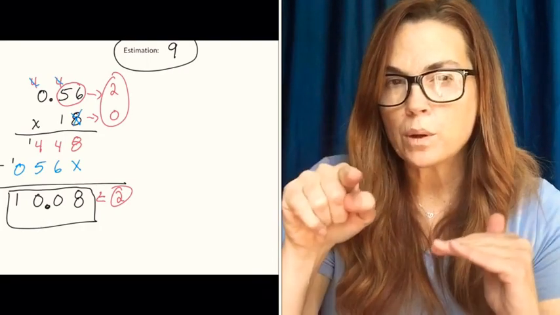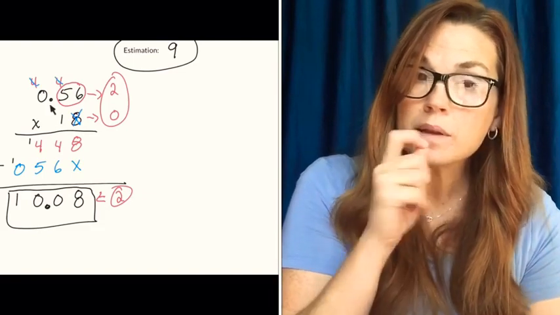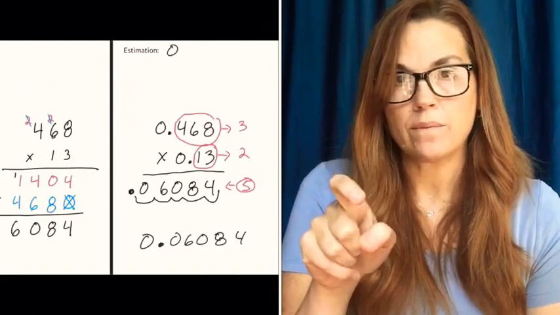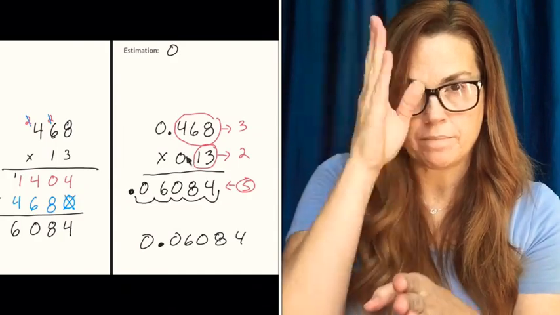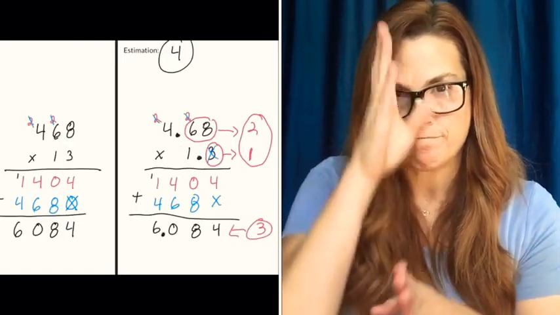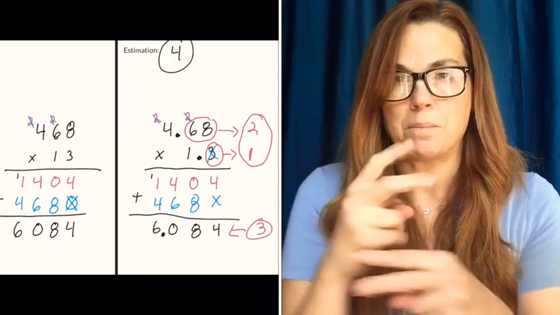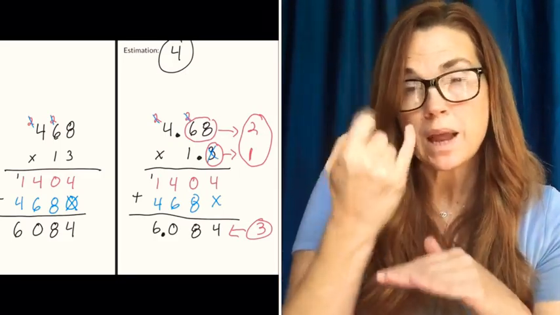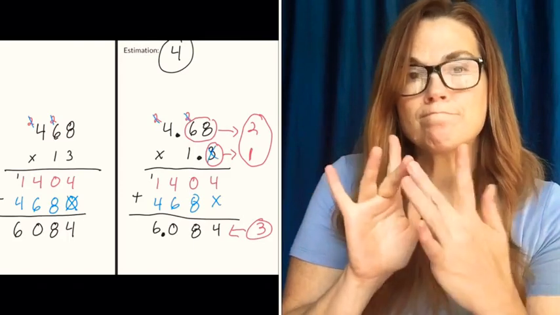One thing I'm hoping you noticed is that when we're multiplying decimals, I don't have to line up my decimals. This is the only operation that we don't need to line up our decimals in. Don't need to line up my decimals here. Okay? So hopefully this is making sense. If you have any questions, please don't hesitate to reach out to your teacher.